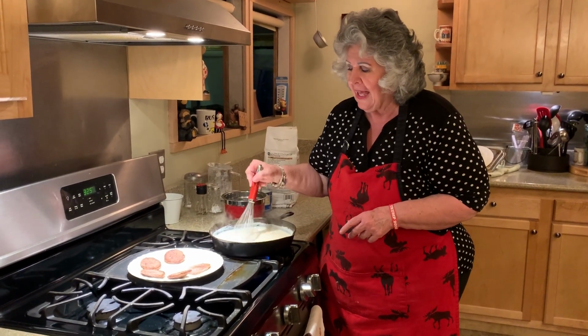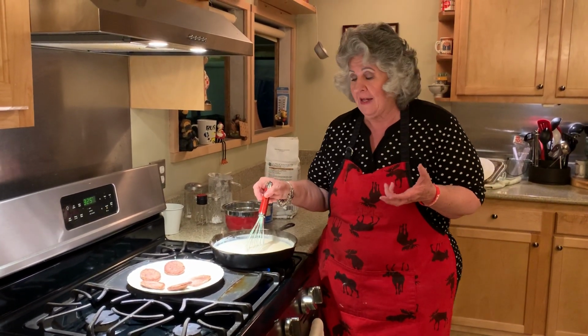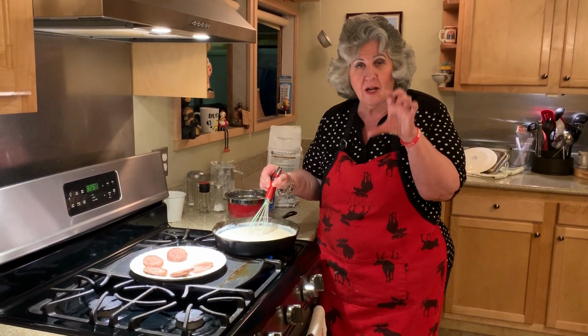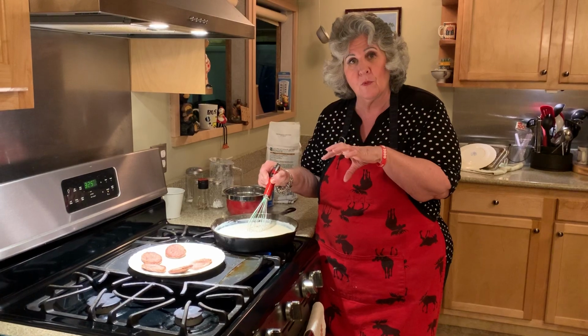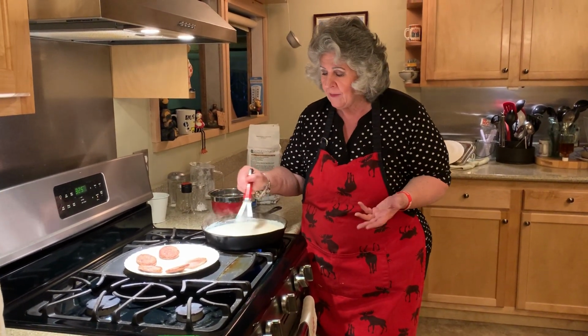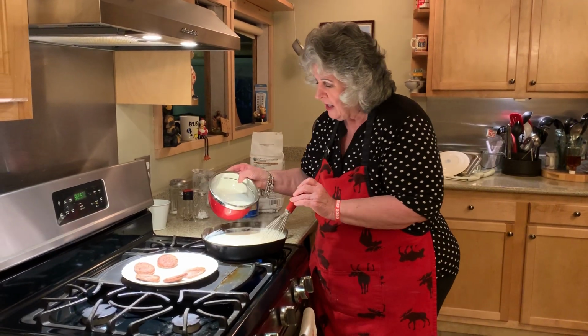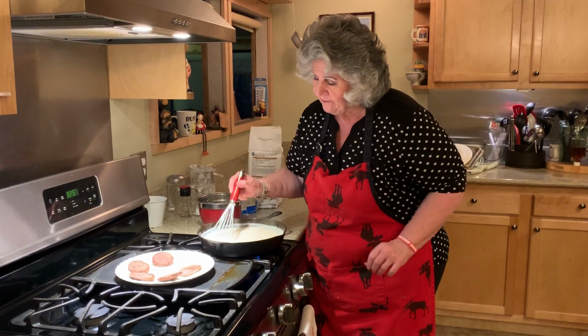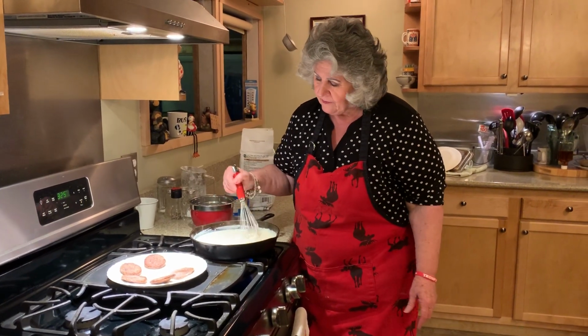It's so good. And you know, another thing that I used to do back during the poverty days, we would buy a can of evaporated milk and open the evaporated milk and then put a can of hot water in with it. And that would be your base for your gravy. So if you ran out of milk and you didn't have any milk, you just keep a can of evaporated milk on hand and it makes great gravy. And again, this is so simple.